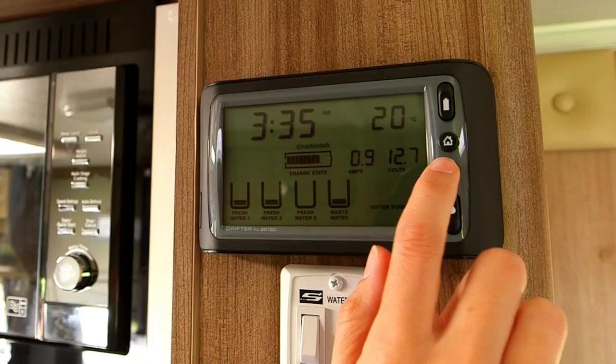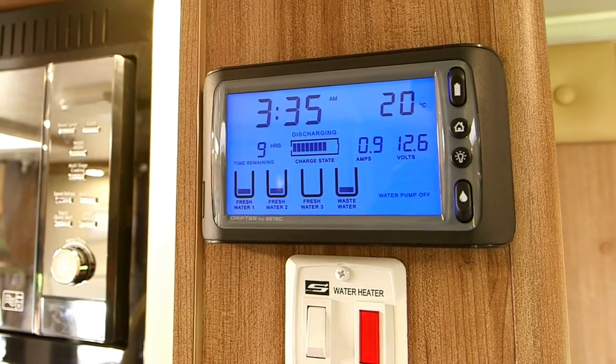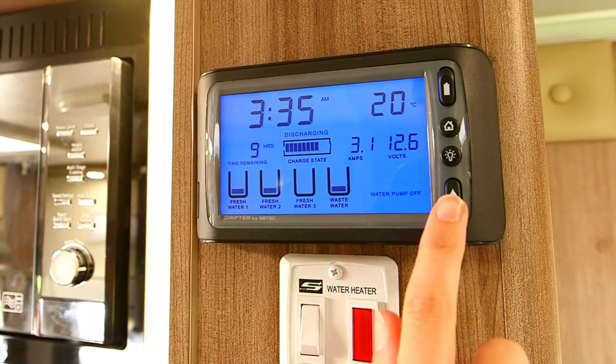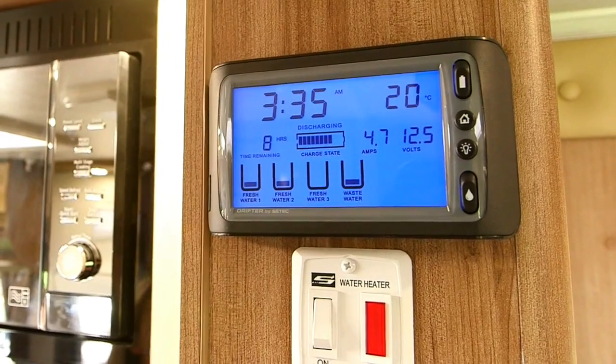The battery switch needs to be on to charge up from any power source. The bottom switch is your water pump switch, which will turn on your 12-volt water pump. Flick the switch down to bring up your tank water levels.